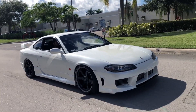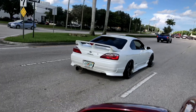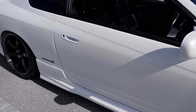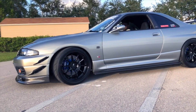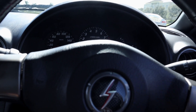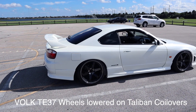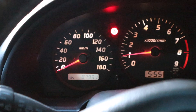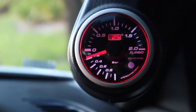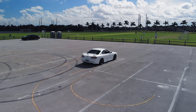So this S15, like all other cars, was imported directly from Japan. It's a decently pristine example and one of the only few here in South Florida — a 1999 Spec R with just 87,000 miles. Unlike the last car I talked about, which was that super decked-out R33 filled to the brim with rare expensive parts, this car is a little bit more of a modest approach — it's mostly stock. Essentially a bone-stock S15 with just suspension and wheels; the ECU really hasn't been messed with and it still has its factory tune. Factory power numbers are 250 horsepower with about 203 foot-pounds of torque, and this car tips the scales at about 2,700 pounds.